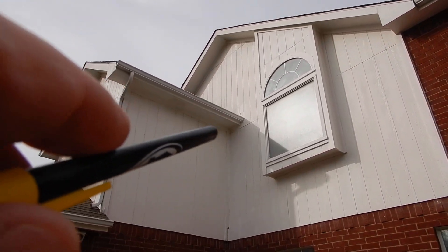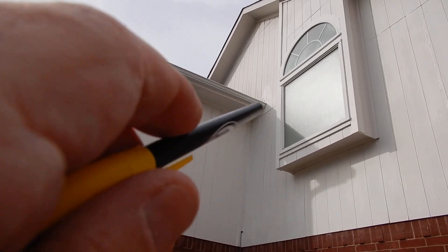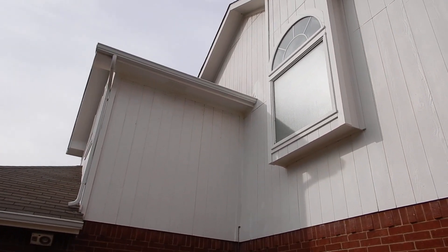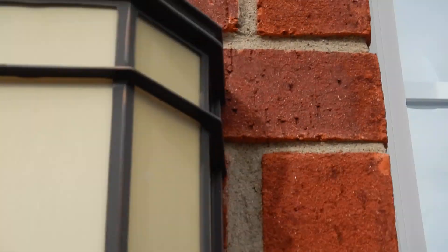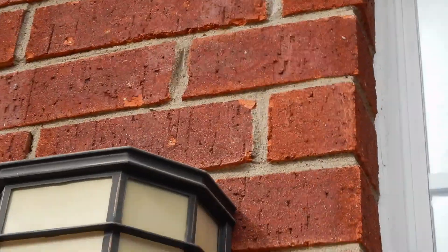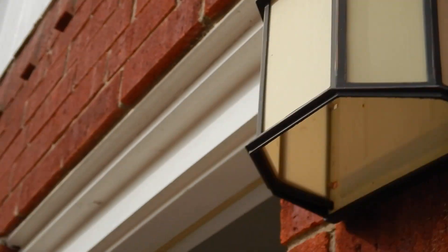Over here, the rain gutter comes next to the house. It doesn't have kick-out flashing — that's why you have all that repair up there. Coming along — more torn screens, some of these windows are fogging. All your exterior electrical, all your luminaries like this one and the meter, they should all be sealed to help prevent moisture from getting into the walls.